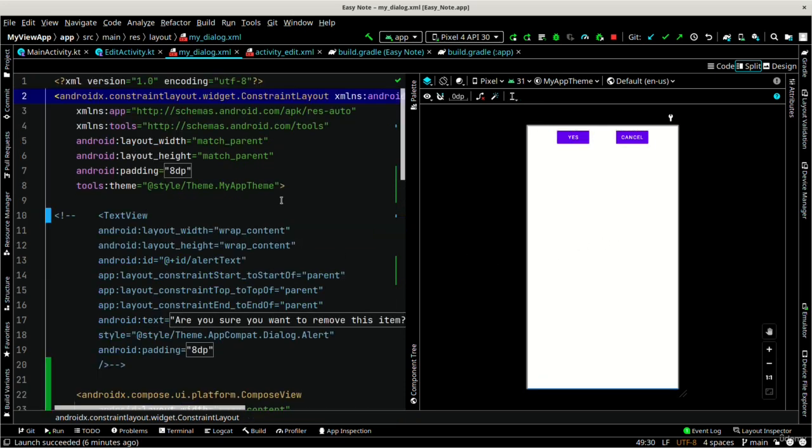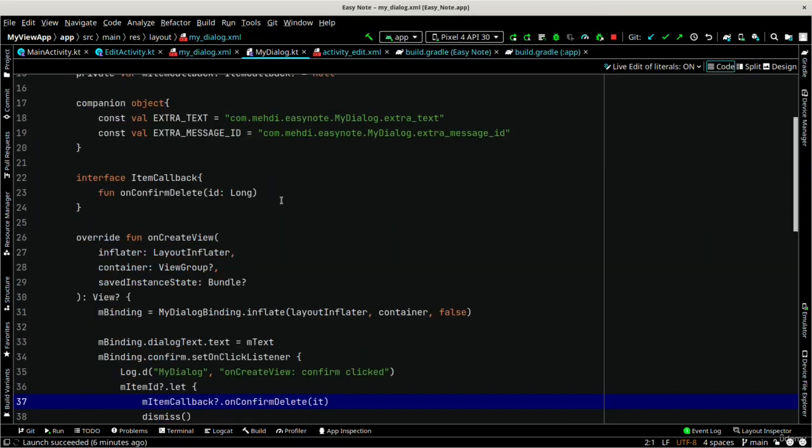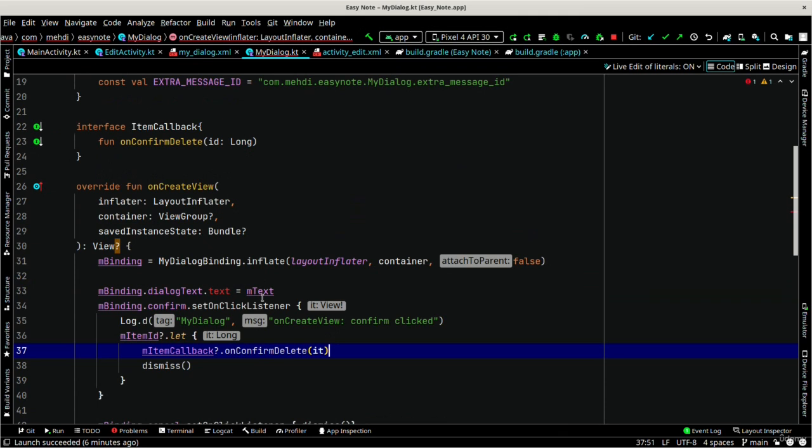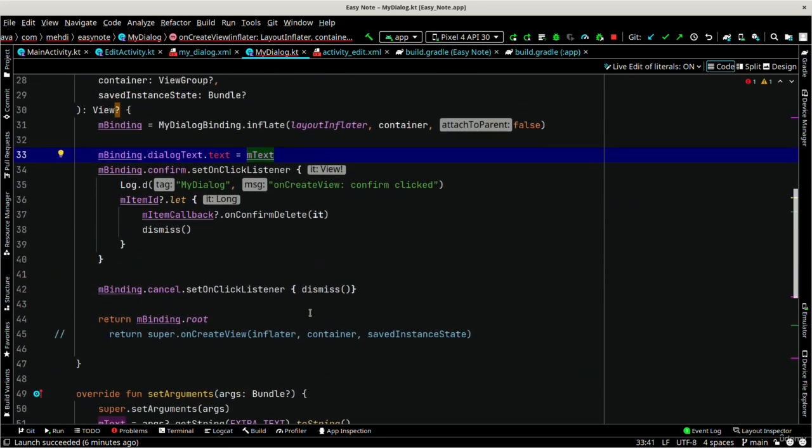Now let's go to our code to make required changes inside the definition of my dialog class, our fragment class. As you know, the fragment UI is constructed inside onCreateView. So that's where we need to make our changes and apply our Compose UI.